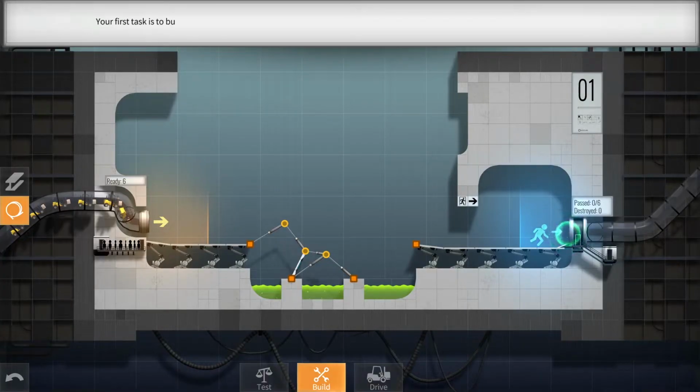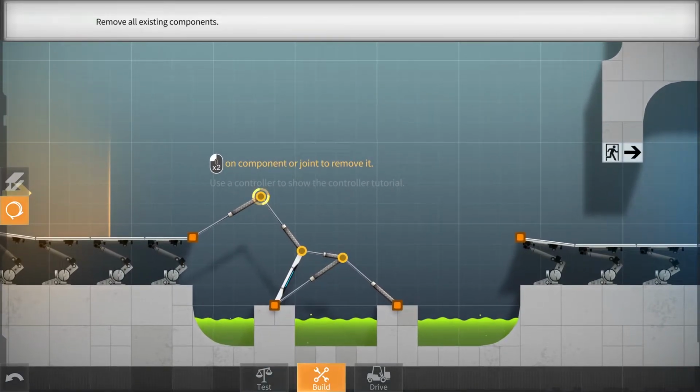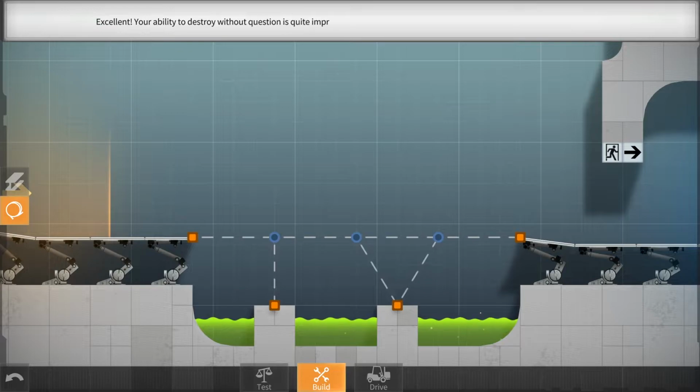Your first task is to build a bridge so that a test vehicle can reach the test chamber exit. First, we need to remove the useless assembly left by your predecessor, and we don't mean their family. Excellent. Your ability to destroy without question is quite impressive. Next, we will supplant a new construction using Aperture Science convertible scaffold planks.